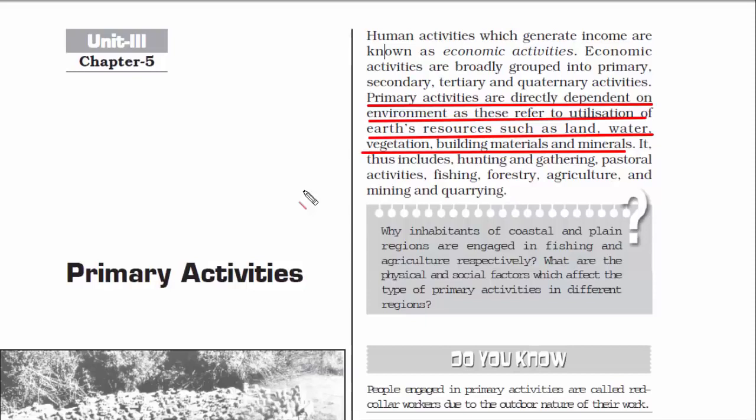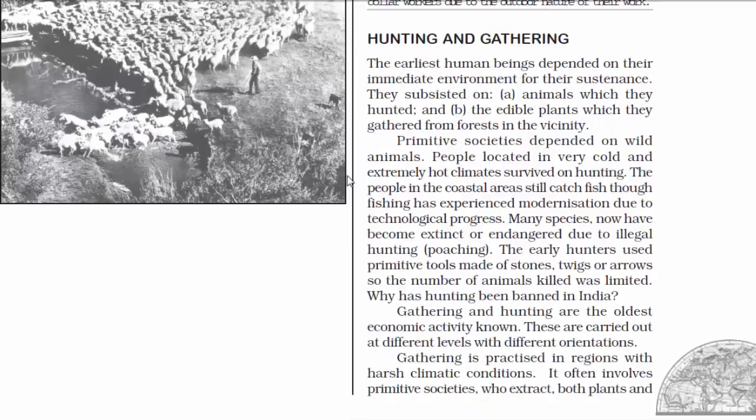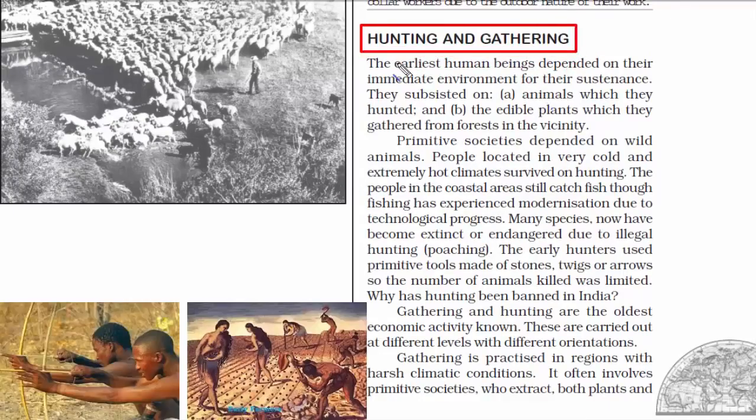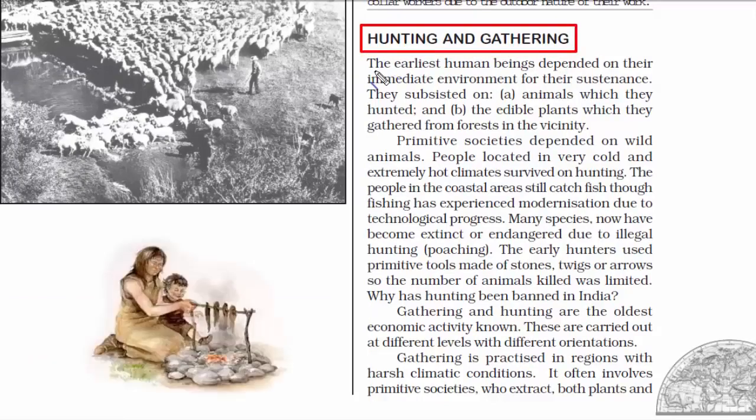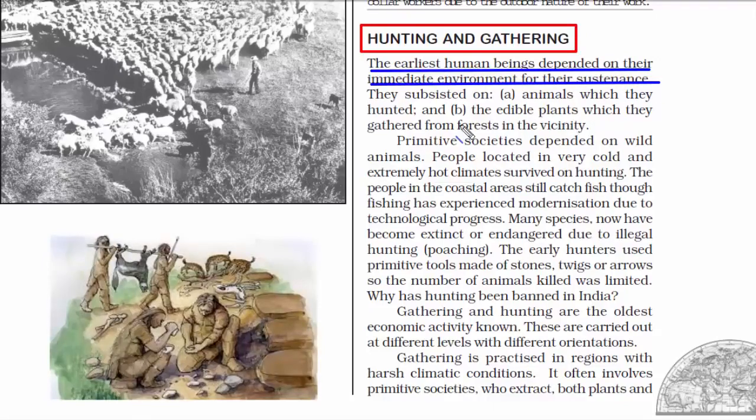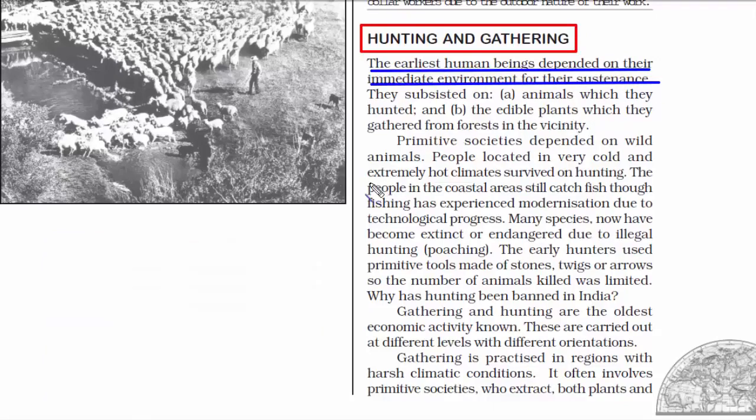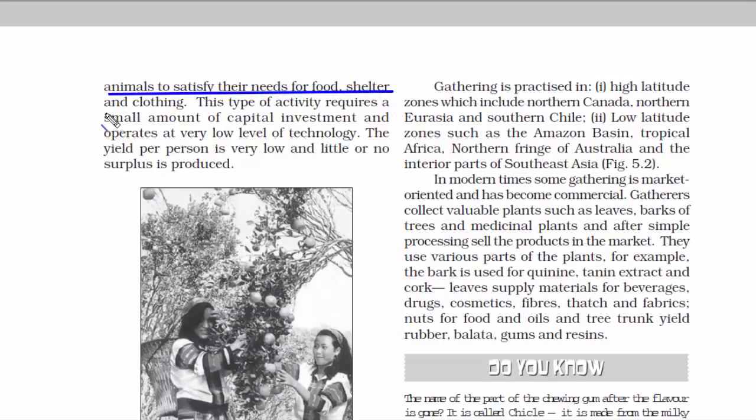We're going to read about some of the primary activities, what are their importance, how they are done, and few pros and cons. So the first topic is hunting and gathering. I think you understand the meaning of the terms hunting and gathering. If you remember the stories of early men, they were dependent on animals and plants for food, shelter, and clothing. So it is not something new. Every part of the world is familiar with this kind of economic activity. Places with extreme hot and cold climates, then coastal regions, mountainous regions, everywhere hunting and gathering is carried out by humans in different manner to satisfy the needs for food, shelter and clothing.